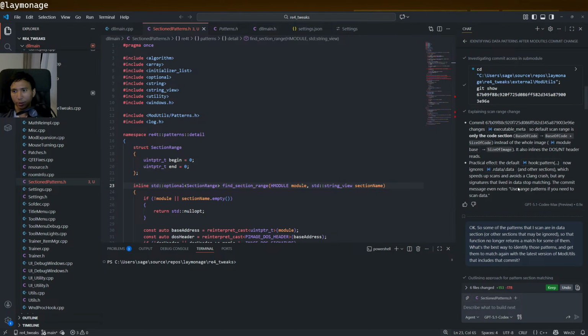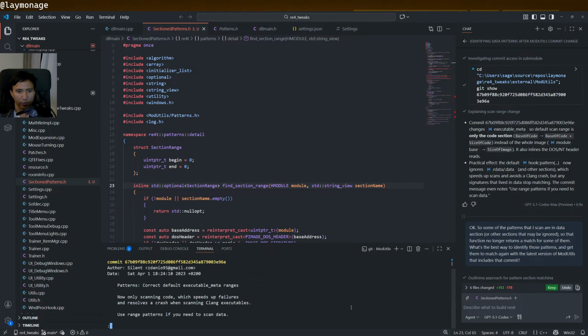Yeah, and use range patterns if you need to scan data. So yeah, if we just take a look at that commit, so git show.